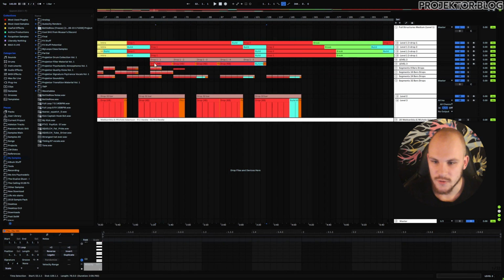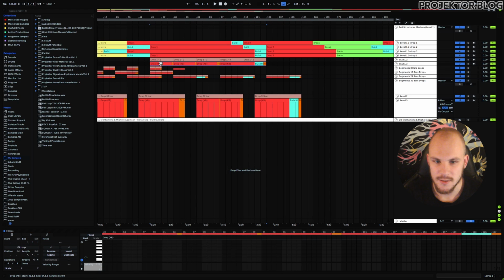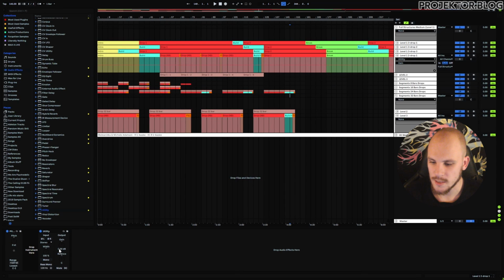So just to demonstrate how this works, I'm going to take this lowest level of the segments here, and I'm just going to duplicate that in here. What I've done now is I've loaded up a utility here, which I can use to show you what the energy level of a track might look like. So at the start, there's very slow elements. There's not much happening. You're setting up the listener for the drop that is about to come. So you're starting off very, very slow in your Psytrance track.